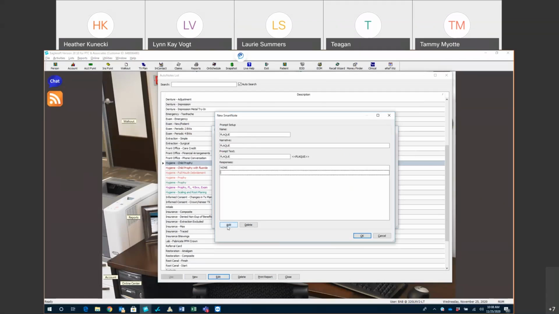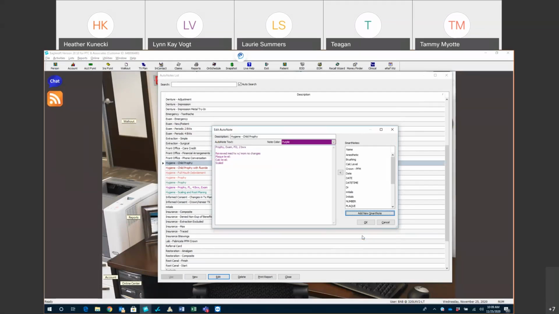I can do light, moderate, heavy. And I hit OK. I don't know why it won't let me. Oh, I already have a plaque. I won't spell it all out. Okay, well, I already have one in there.